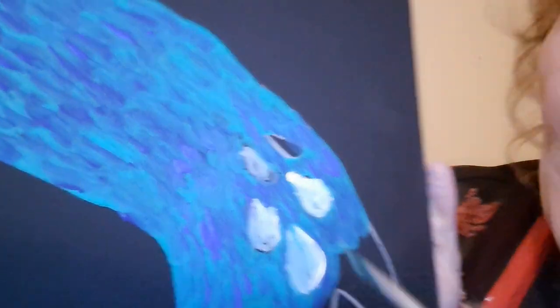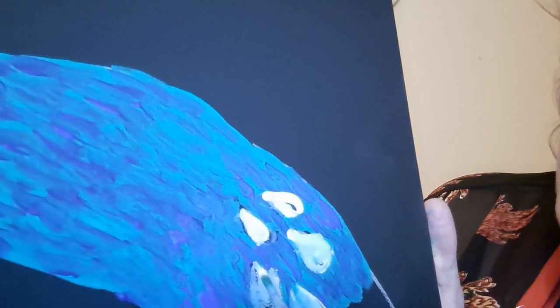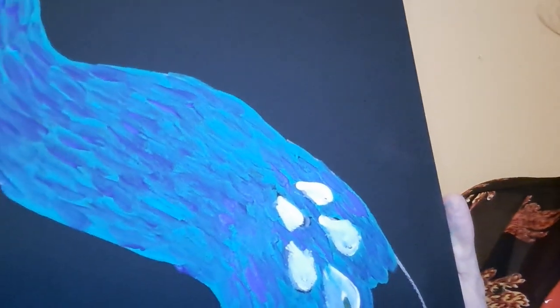And then we're going to... Oh, I didn't outline it. Okay. And then scribble her tummy. Okay, Matthew. Now here's your next part.